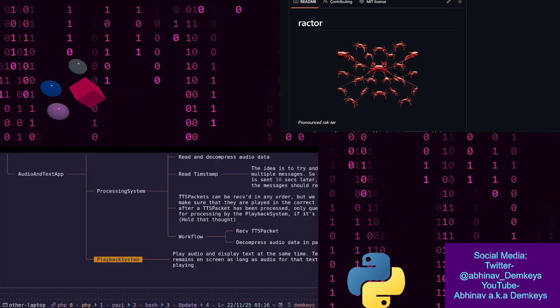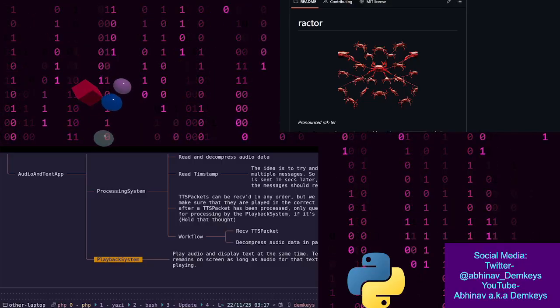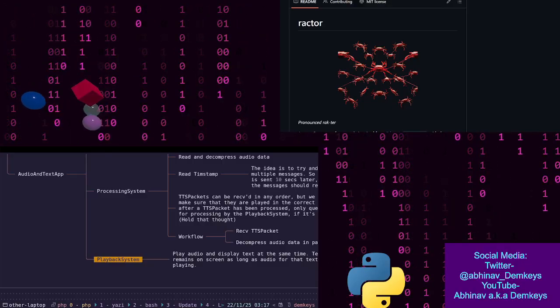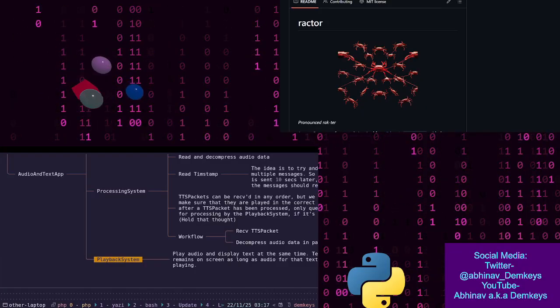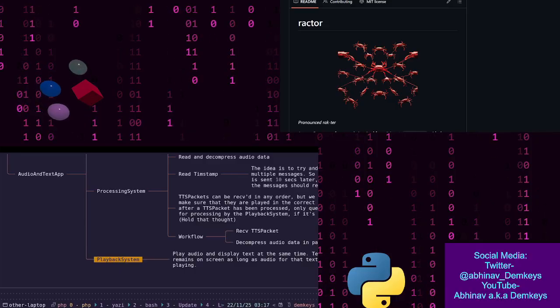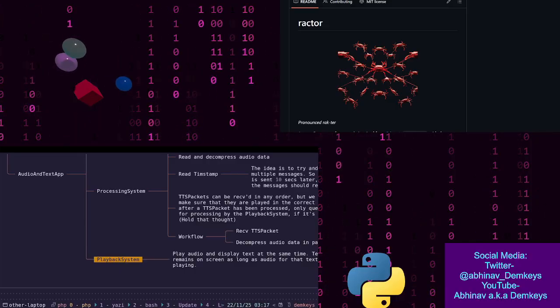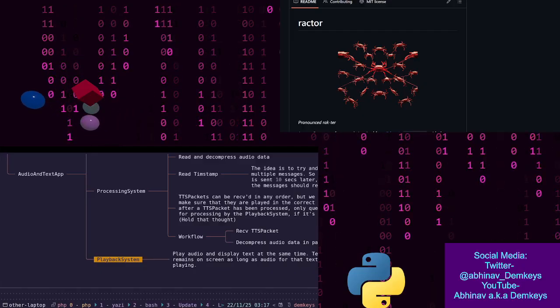If I export this thing, how well will you guys be able to read it? You know what? Wait, I can give it a try. Share, Gemini explains Ractor full dot md.